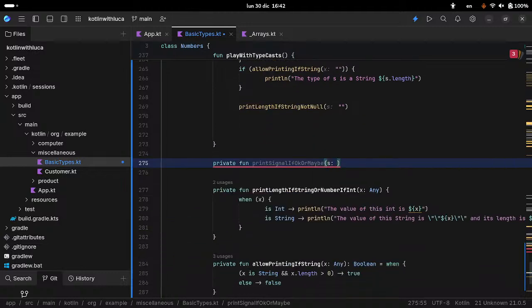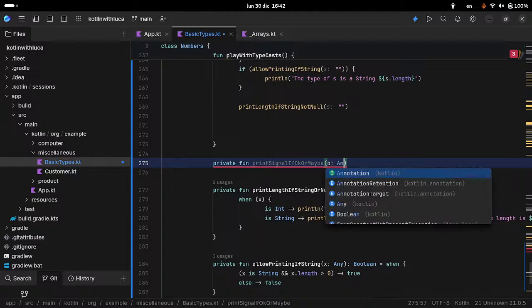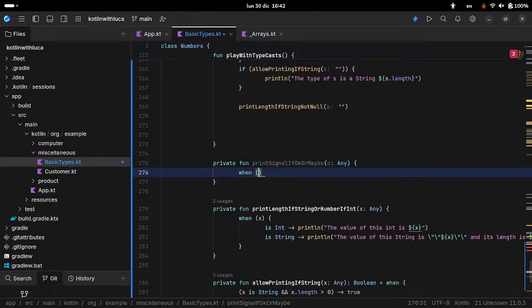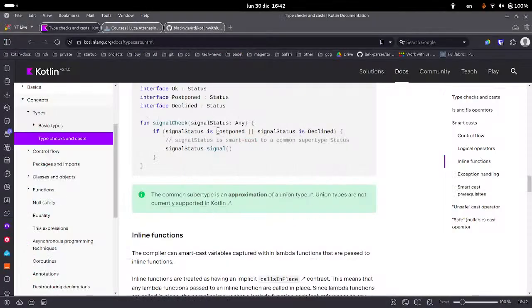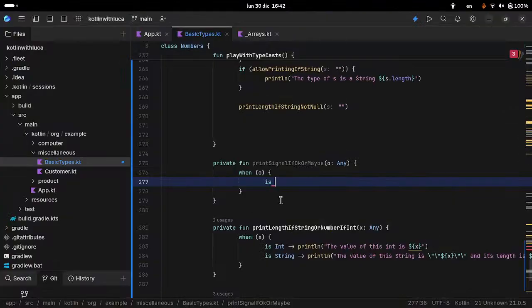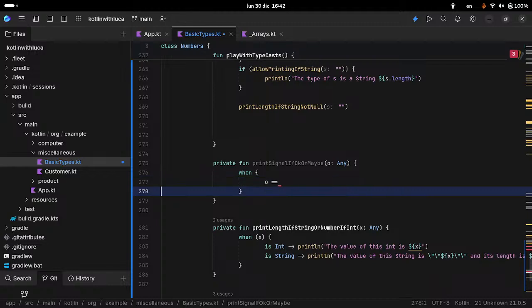So now we pass our object o, which is of type any, and then we say when we have o, and let's do it how they're doing here. We should do it like this. So when o is of type okay, or o is of type maybe.